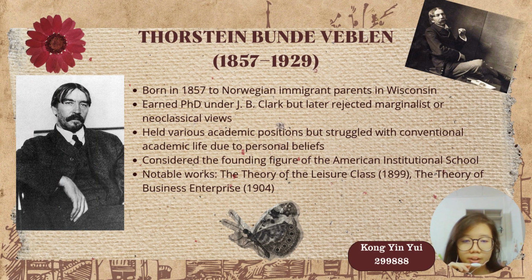Veblen was born in 1857 in Wisconsin. He came from a Norwegian immigrant family and taught at prestigious universities like Stanford and Chicago. He had a difficult personality. He was described as bitter, skeptical, and reclusive, but his ideas were brilliant and still matter today. Even though he authored 11 major works, he never held a permanent professorship. Why? Because he did not fit in intellectually or socially.